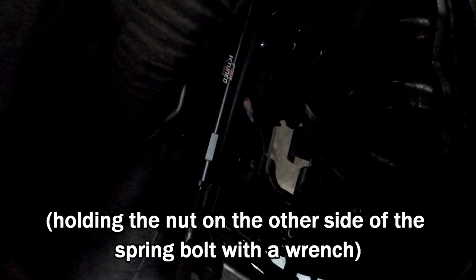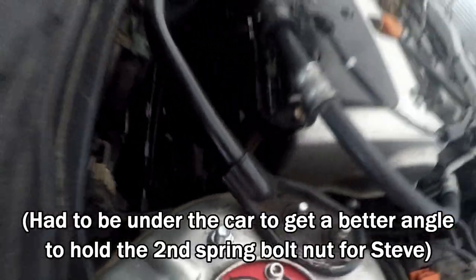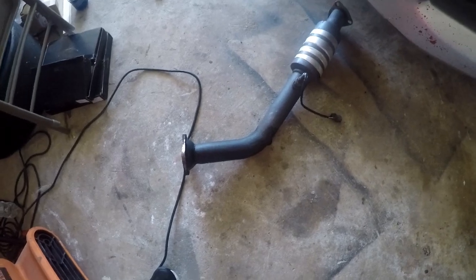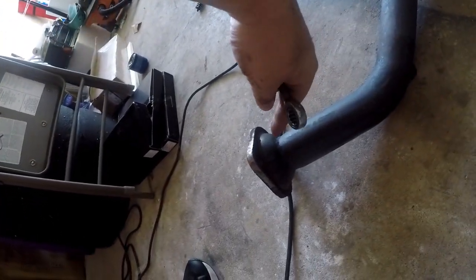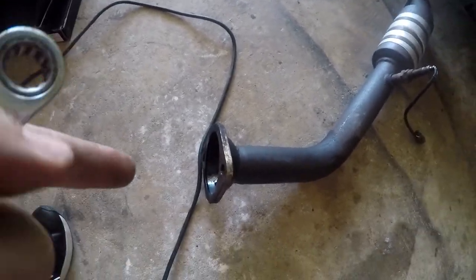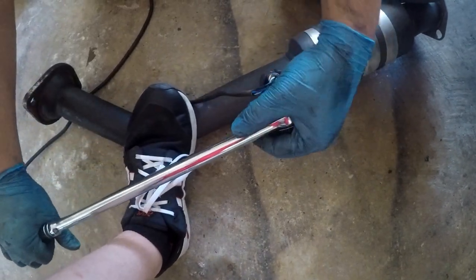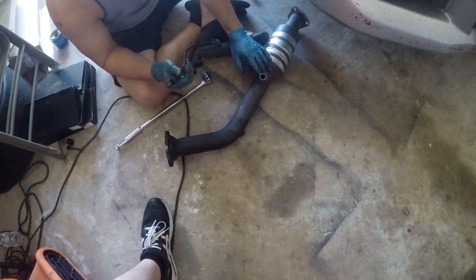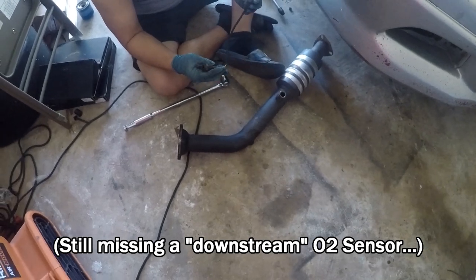Let me see if I can get under. 20 minutes later. Alright guys, so that's the mid pipe to the exhaust header. O2 sensor, these two right here. Steve impacted from here. For some reason it's a 10 mil, I don't know why, but those spring bolts had 12 millimeter dust on the back. Oh, it came off pretty easy. Nice. Note to self, I need to get a second one so I can get rid of that check engine light. But there you go.